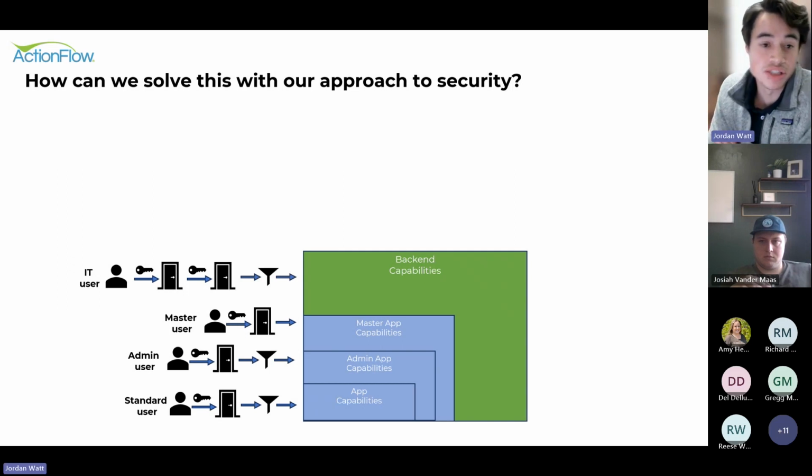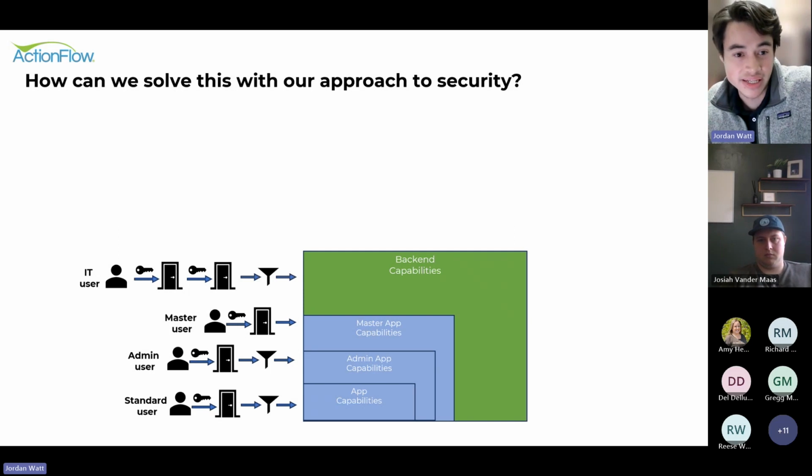This is the principle of least privilege, which is something that Microsoft preaches. It means issuing access based on your day-to-day functions. What are your day-to-day responsibilities? You should only have access in the backend to do those day-to-day functions. And we've taken that principle and applied it to our security as well.